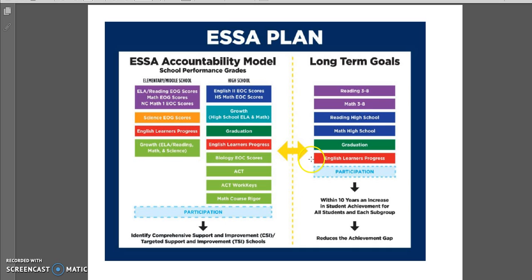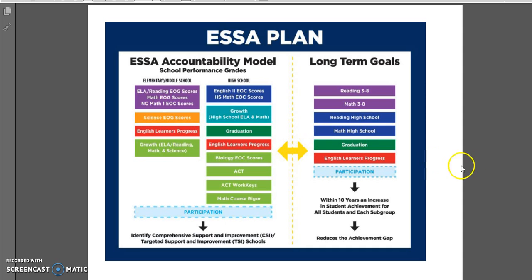There is a long-term goal both at the state level and at the school level that your English learners must meet collectively. That simply means that a certain percentage, based on the document I showed you previously and also the document your principals have access to, where they can see the individual schools' EL long-term progress goals, of the EL students in your school would have met their own individual EL progress goal.